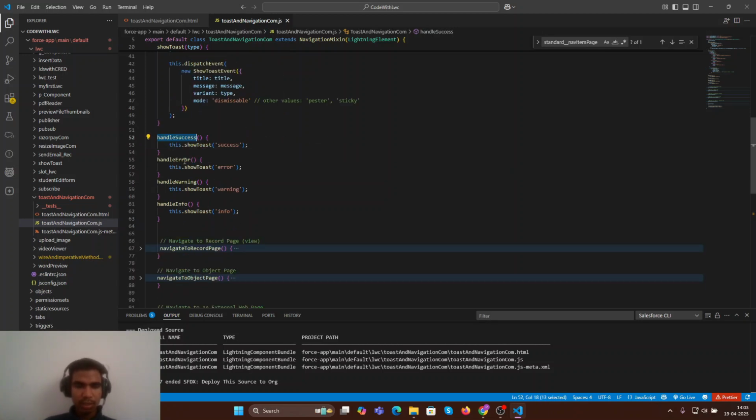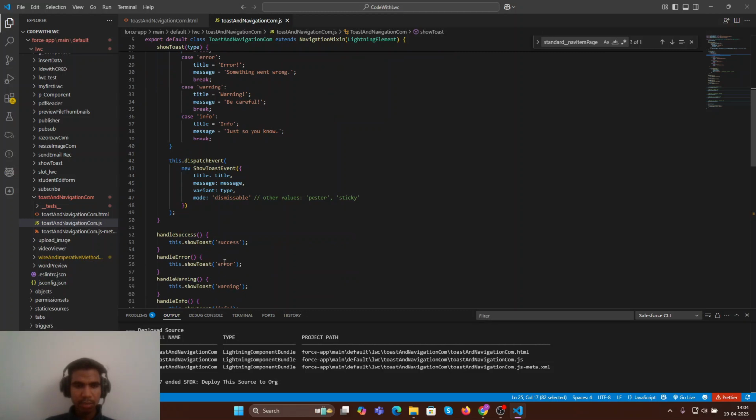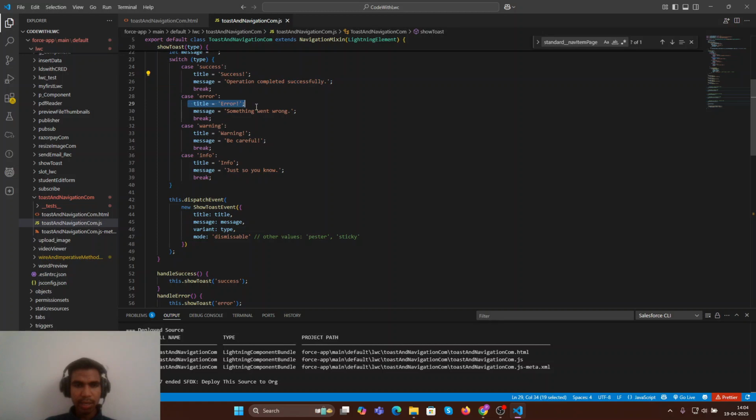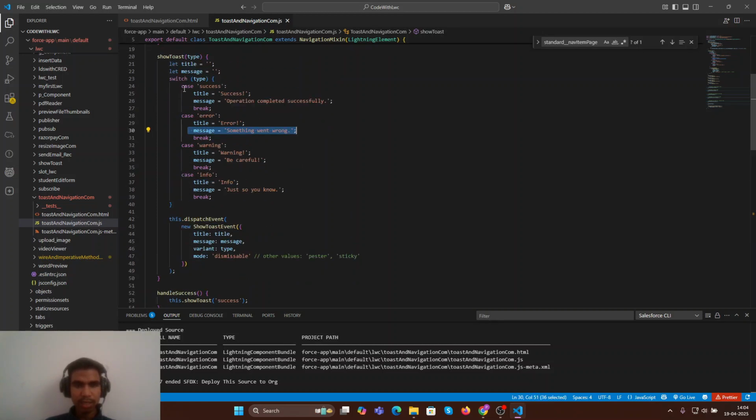In this case, if you press the success button, the success toast type is passed and the title and message are set automatically, the same as error, with its error title and error message, and the same for warning, which I handled.